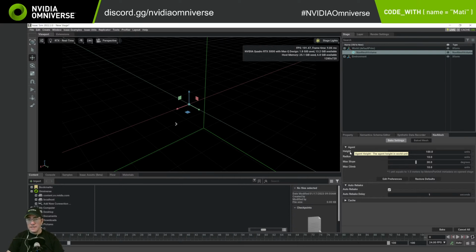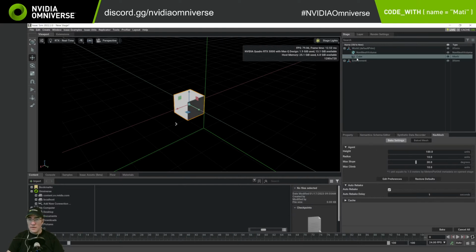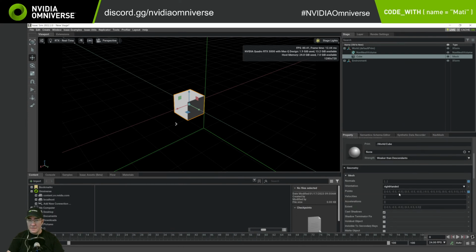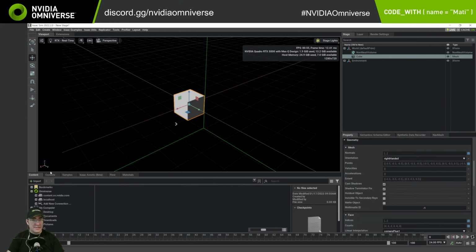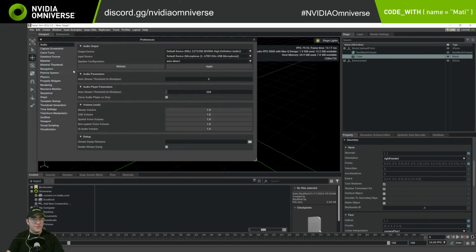the agent height in world units. So let's create a cube here. My cube is 0.5, so it's probably a meter, but let's take a look at our preferences to see what the default units are in here.